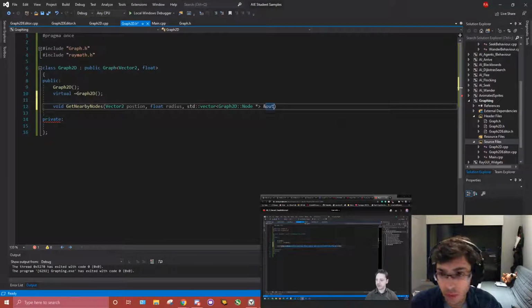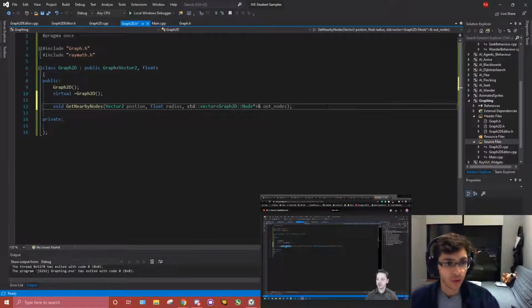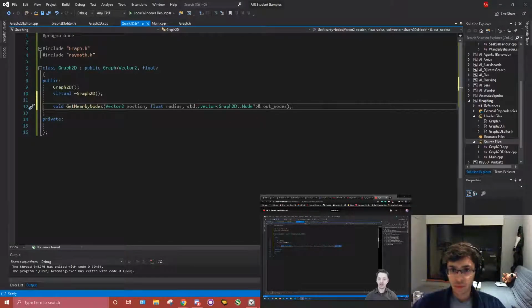Out nodes. So that's our method signature. And again, this is a reference. It's non-constant, which means this function is assumed that it will probably modify this variable, and in our case we will. So let's pop that into our CPP file.